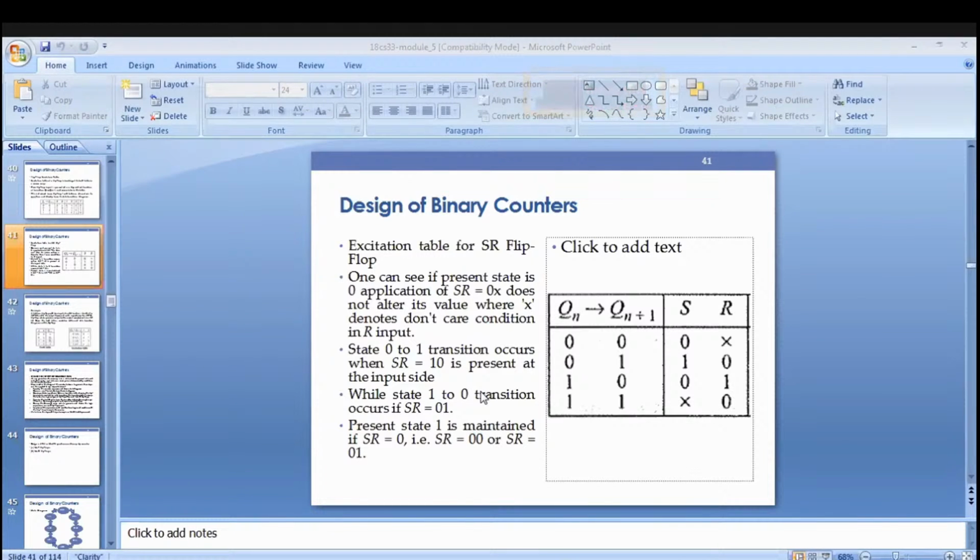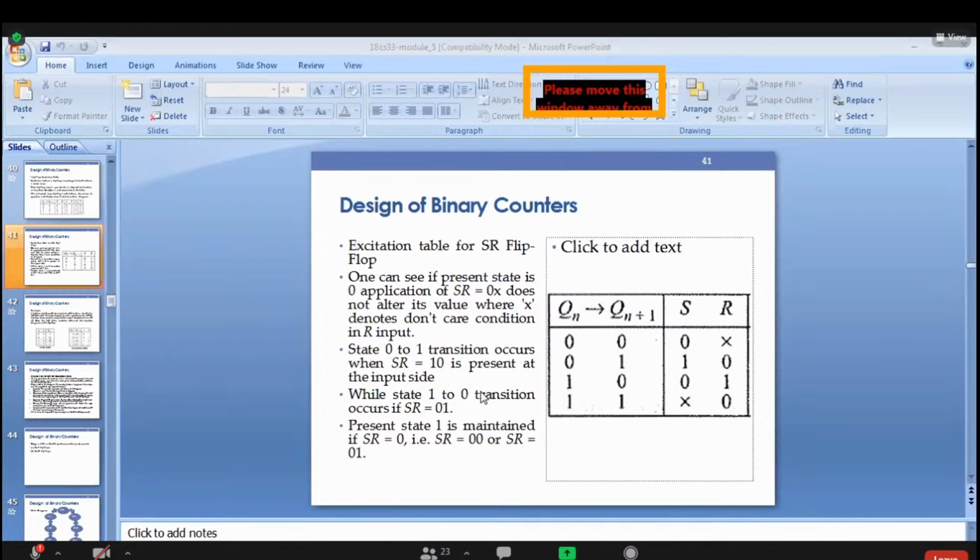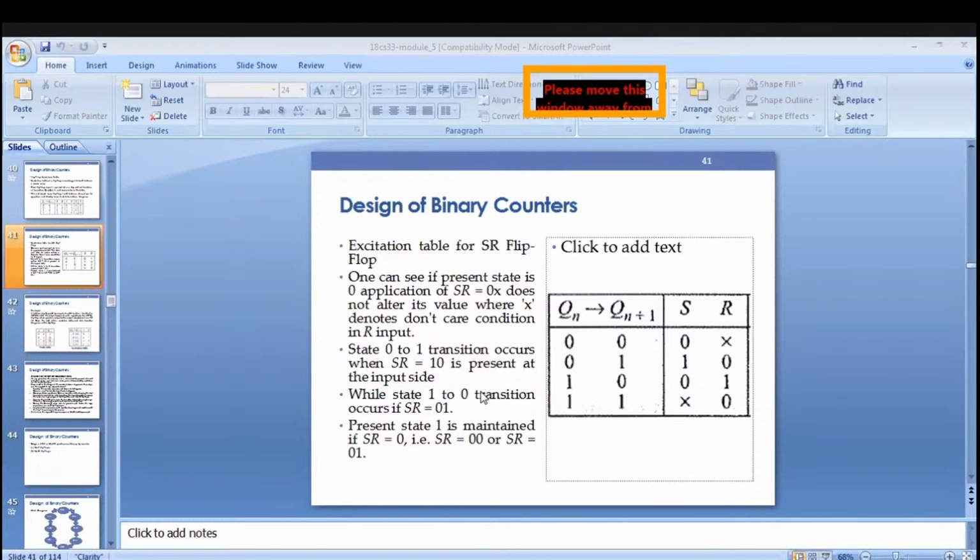When the present state is 0, the SR flip-flop is also 0. When the SR flip-flop is all 0, it does not alter any value, so you can use the don't care condition. Why?